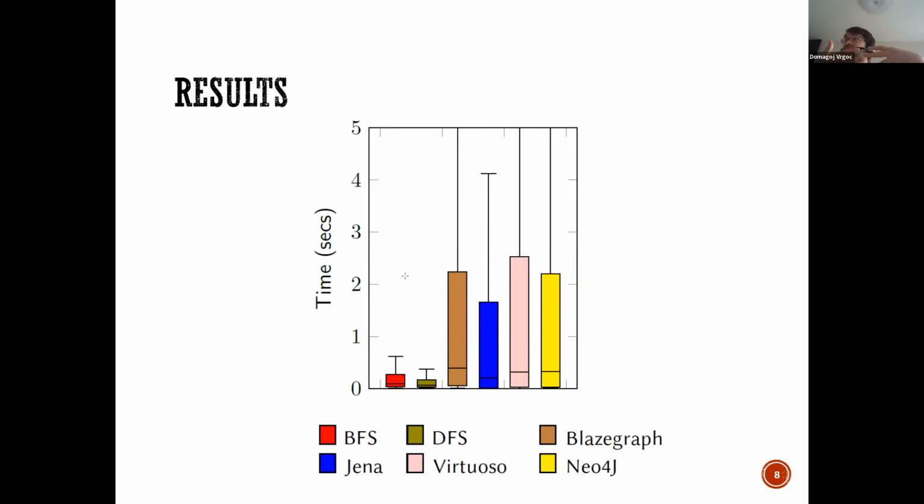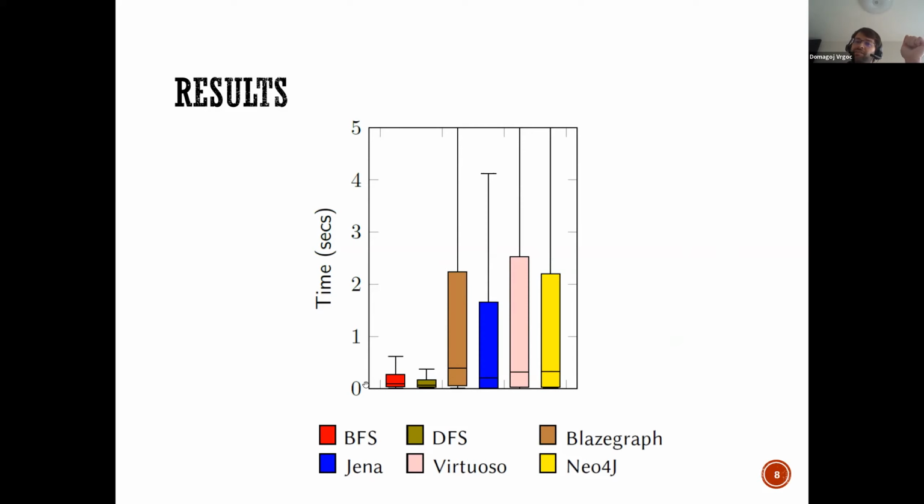And this is not amazing if you're thinking about high throughput queries where this needs to be answered in less than half of a second, but it's not so horrible. It kind of works in an order of 2-3 seconds. They all perform similarly. Jena, which is the reference implementation for RDF and SPARQL, probably the only one that implements the full standard, is actually the best one in terms of the overall distribution.